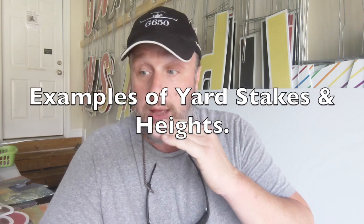So today we're going to be talking about three different types of stakes. We're going to be talking about the H stake, in this case a 30-inch H stake. So think about it, 30 inches. We're going to have two 24-inch stakes. All right, we have 30-inch, we have 24-inch, and then we're going to have 12-inch easy stakes. 30, 24, 12. So when we think about layering, I want you to think about layering from a height perspective, and then I also want you to think about layering from a front perspective, when you're looking at an actual sign.